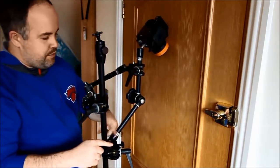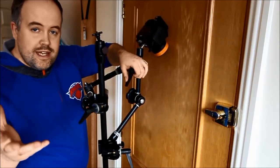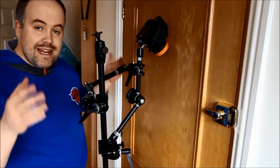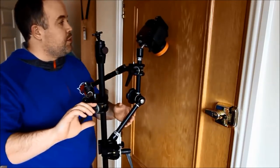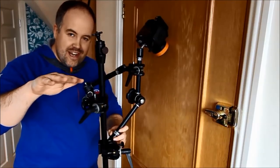So now I have one clamp which holds the camera, and a second clamp which holds the first clamp, just in case there's any kind of failure. Look, it's unlikely, but again, it takes that risk out the way. Really, really important. And I need one more aspect for safety before I start setting up the focus.